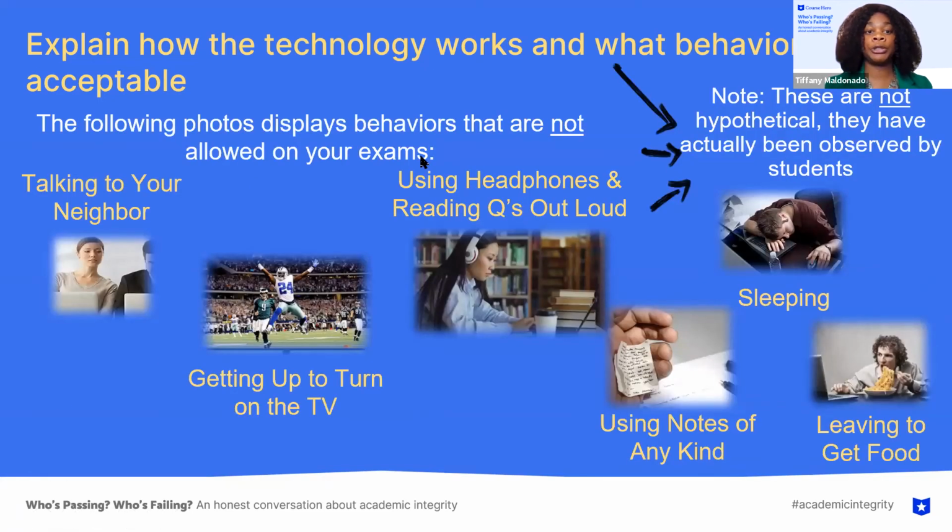I also show them real examples of what is and what is not allowed in terms of behaviors. And I let them know that these are behaviors that I've actually observed in students. So things like talking to your neighbor, getting up to turn on the TV. You shouldn't take a test with the TV on. Using headphones or reading the questions out loud. I let them know that if they want to listen to music, we all will listen to the music. So I have to be able to hear it as well.